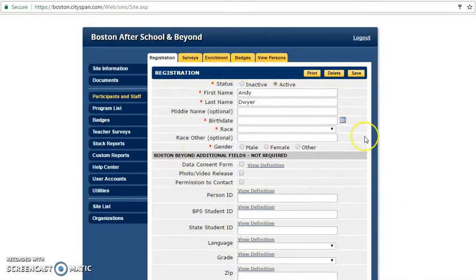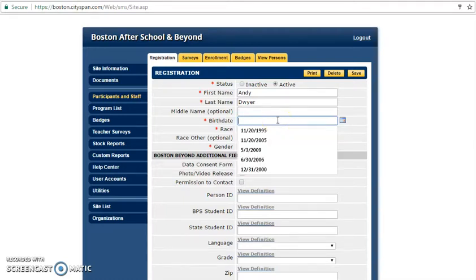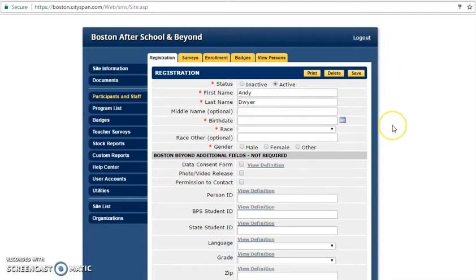As you can see here, there's a few required fields for Andy Dwyer, including birth date, race, and gender. If you have this information, it's highly recommended that you add it to CitySpan now. Birth date is an especially important field to help differentiate and identify students.